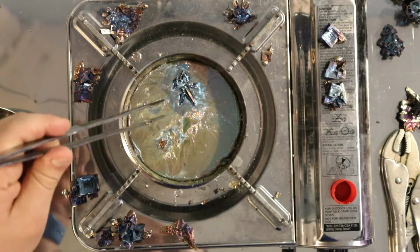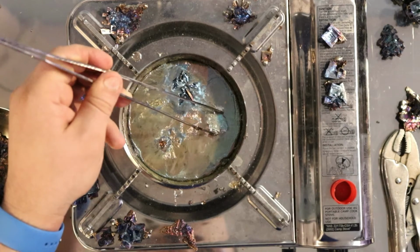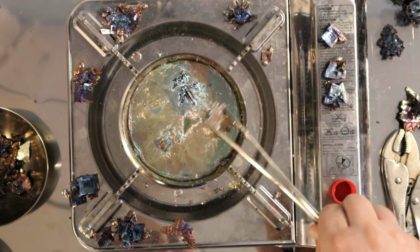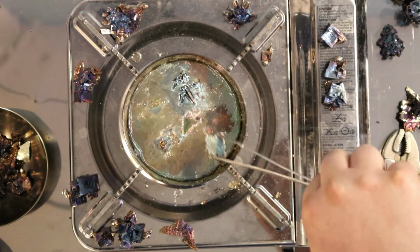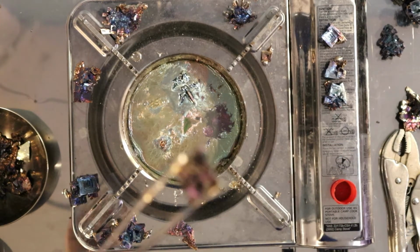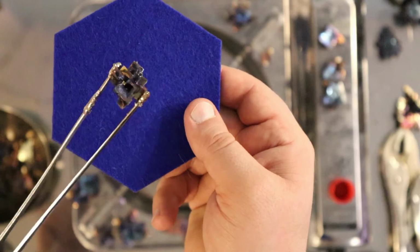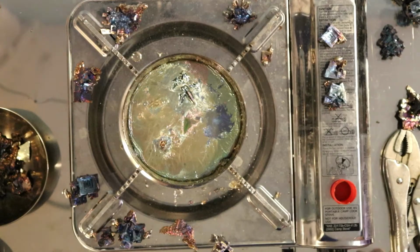Let's see if there's anything else interesting going on in here, like this crystal. Another thing for first-time viewers is notice that I'm trying to shake the molten bismuth out of the crevices of the crystal here. So this one is not as deep as I might be normally enthusiastic about. The focus tool, this is working better than nothing. But a lot of good detail there, so that's a keeper, at least for now.